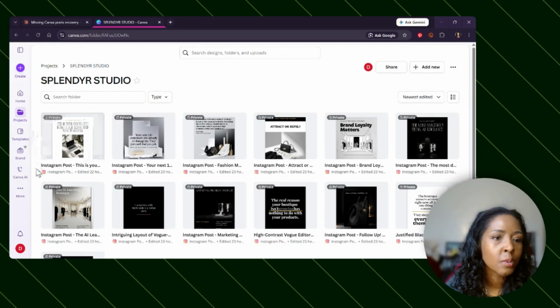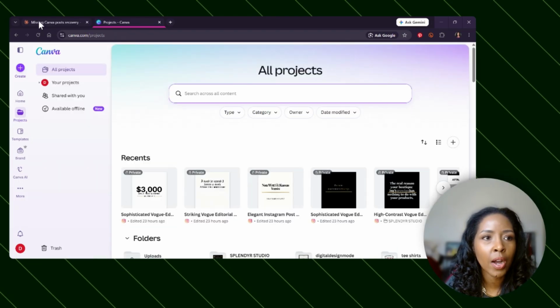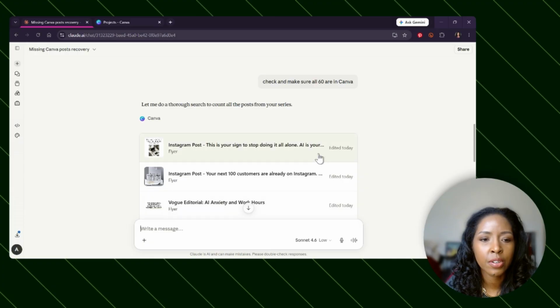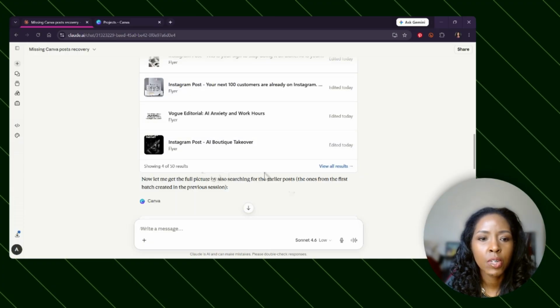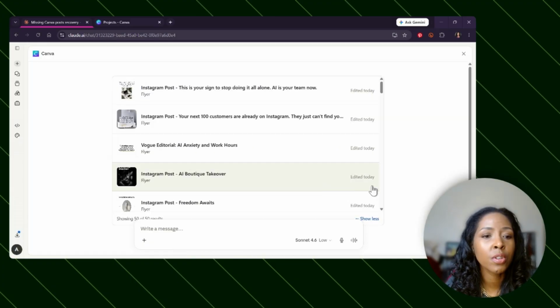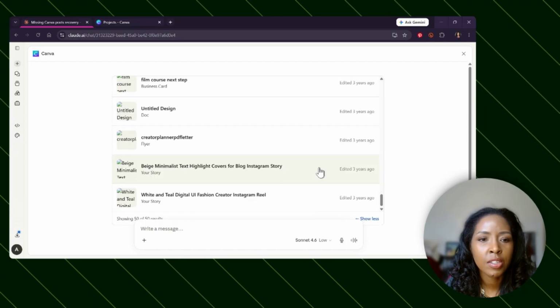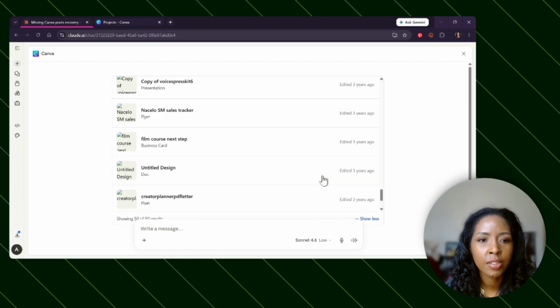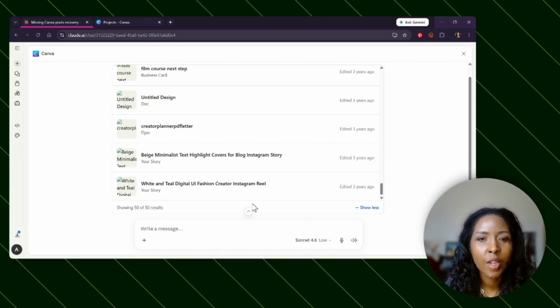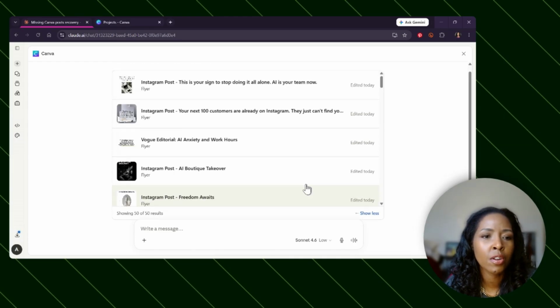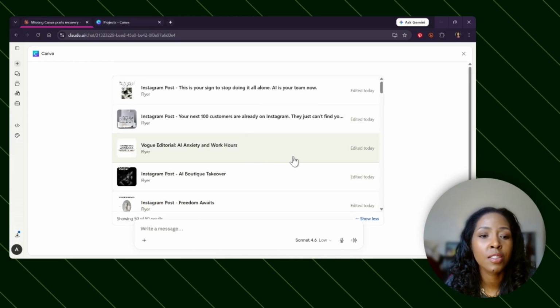So what I'm gonna do is, and it's so odd because here, let's go over here. So it's saying 50 results, right? But I don't see 50 results inside of Canva. I highly doubt that these are actually in. I don't even know what this is. Like, what is this? See, this is the thing. They sell you on these ideas. Yeah, you can create all this, and then you go to do it, and this is the result.